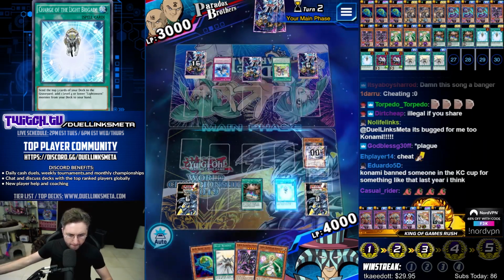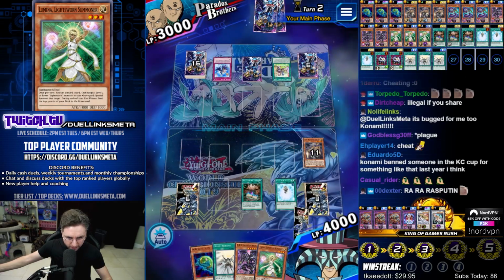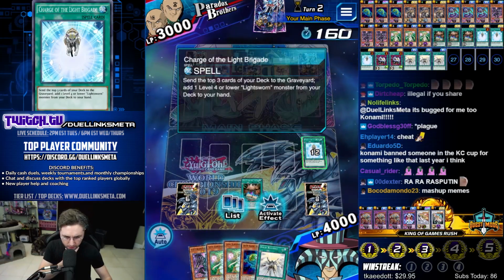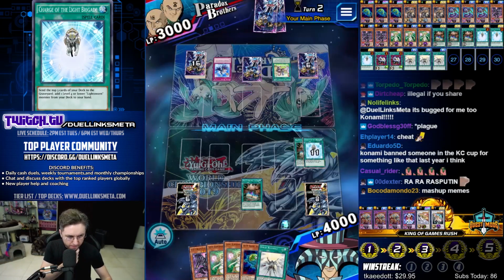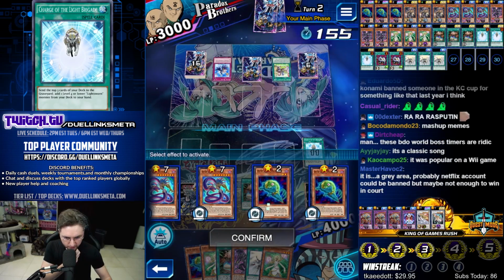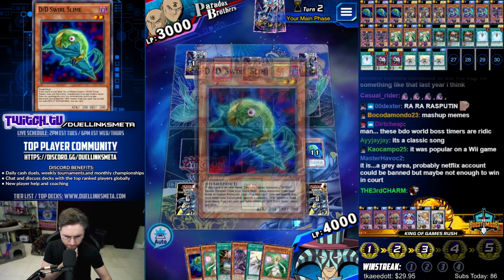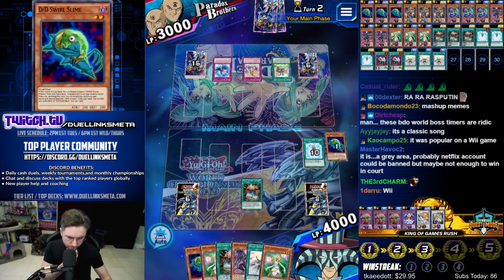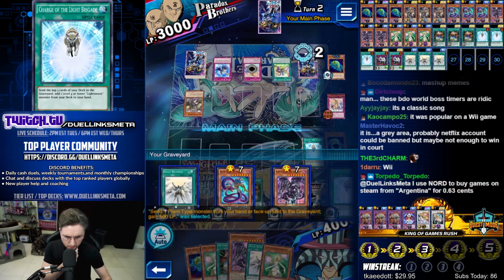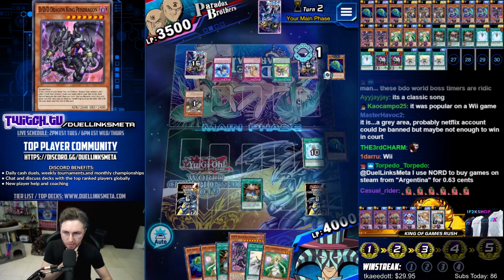Charge, Light Brigade! I think enough is enough, huh? Did we mill too much? We have Typhon in the grave. We got everything we want and need. Show of Nightmares. If the duel room's bugged, then we gotta wait for midnight then. I'm sorry. Get Slimin to pop the back row. Blessed wins. Special summon the Pendragon.